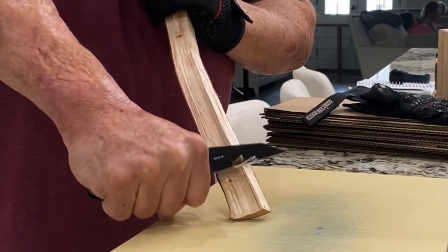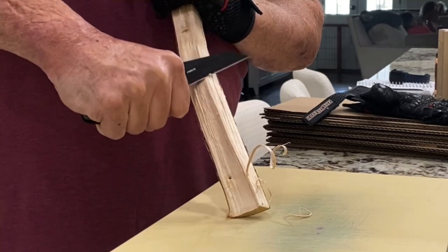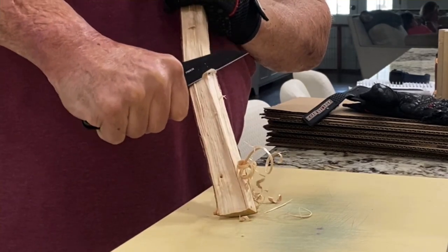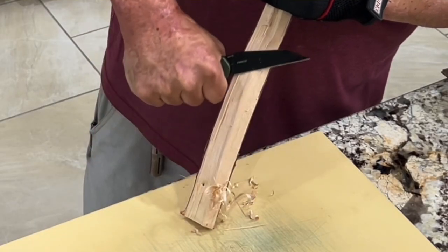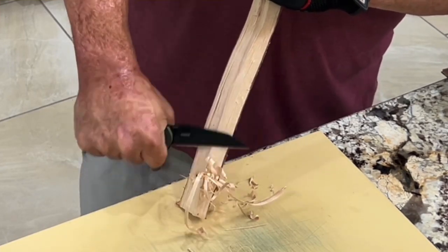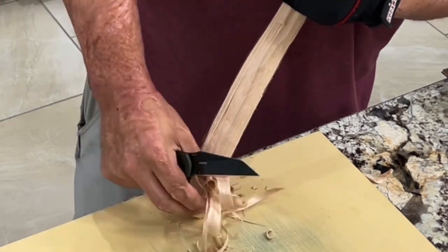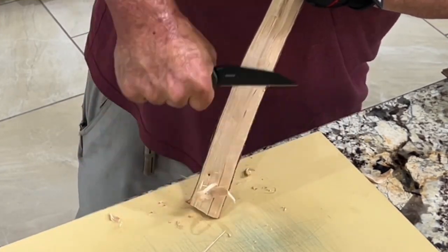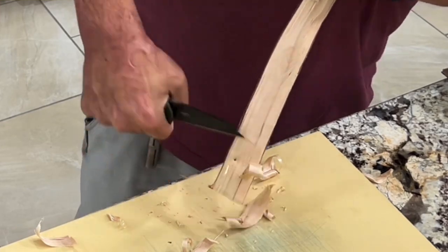Now we're testing the ergos on this piece of birch. We started off doing light cuts to see how the edge was — it was nice and crisp and I was able to make fine curls rather easily. Wood shaving with a Wharncliffe works fairly well, but you tend to bite into the wood easier because there's no curve to the edge. In the hammer grip it was nice and comfortable, no hot spots, and I could have done this for a good while. You could definitely make feather sticks in a pinch, though it probably wouldn't be my first choice.